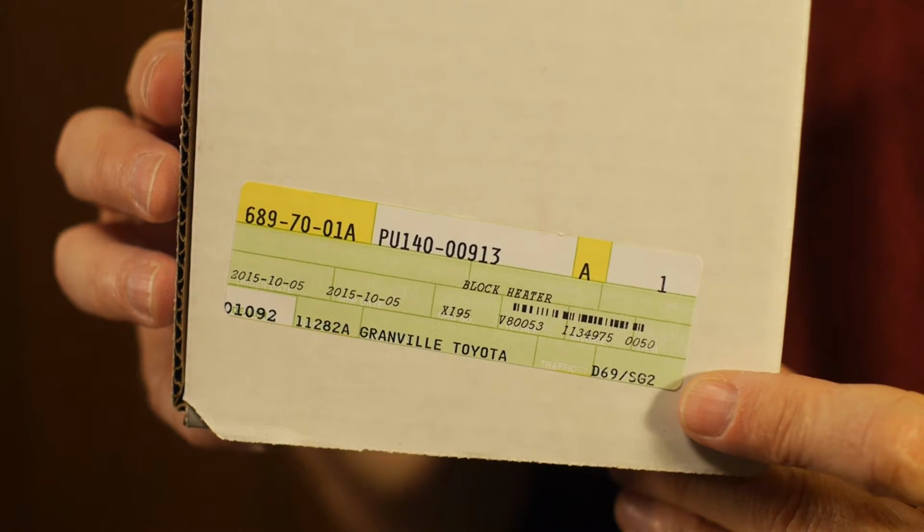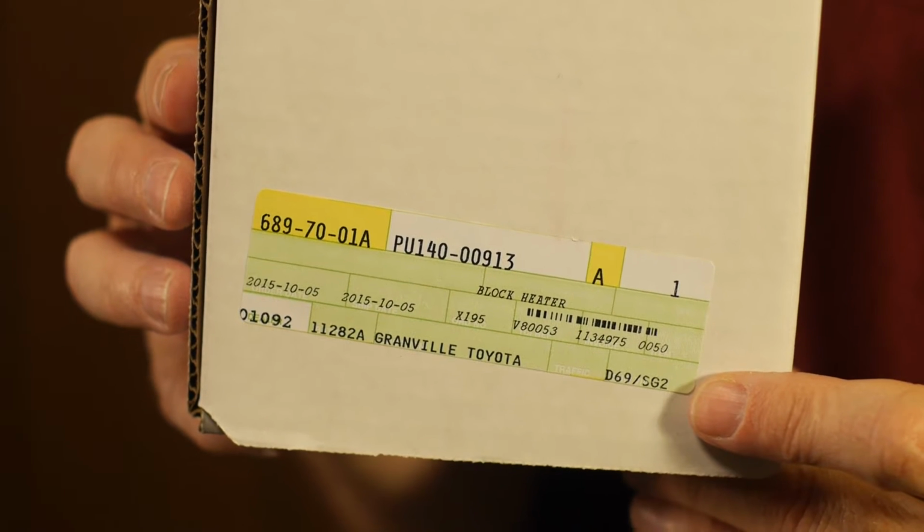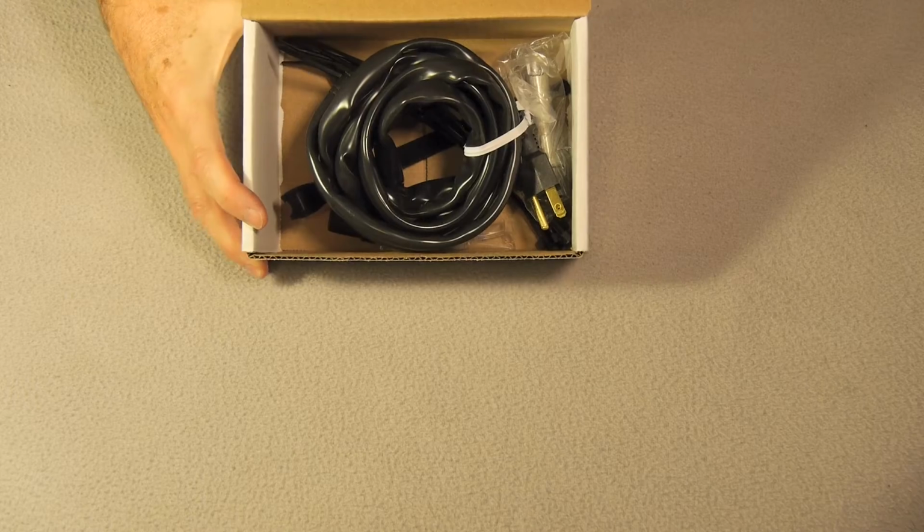I've just been to Toyota Canada, where I bought this block heater for my 2012 Prius C. Toyota wants $250 for this as a dealer installed option, but the part itself only costs $100. So why don't we go ahead and install it ourselves and save the $150 installation fee. So let's see what's in the box.